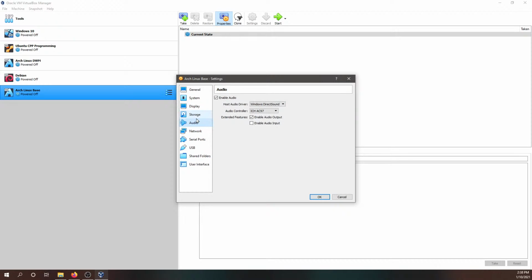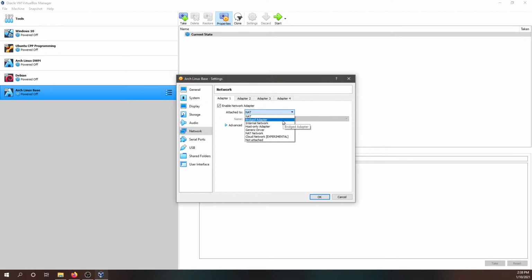Moving on over here to audio. I honestly disabled the audio. There's no reason for it, honestly, for me. So I take that out. And in networking, you can do it 2 ways here. You can set up NAT. This just shares the network with your current computer. Otherwise, you can do a bridge adapter, and that creates a complete bridge over. So you have what's emulated as a completely separate IP address and hardware. So depending on what you need or like, you can set that up however you need it set up.